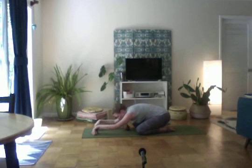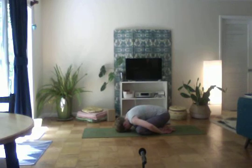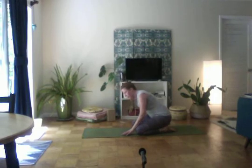I just came out of headstand, so I'm going to go into child's pose for a few breaths. Sort of reset the blood and the spinal cord. Yoga is such a humbling practice that brings that light energy of playfulness and openness like a child, like our child's poses. Really opening our heart like a child.